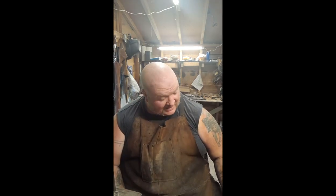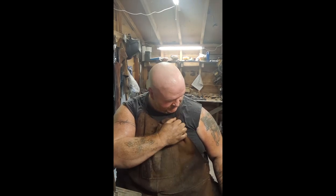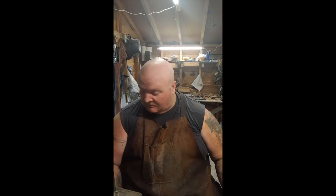The downside to that is it is also incredibly hot out today, and whew, that was kicking my butt. You can see my shirt is now dark gray. It was light gray when we got started. I am just soaked in sweat. I don't have enough water out here for this.